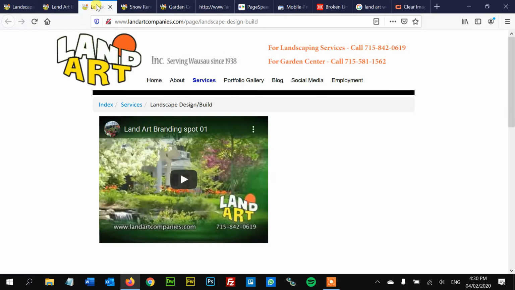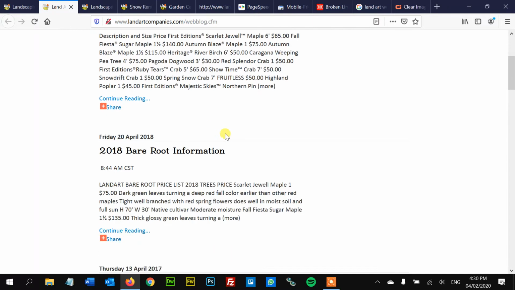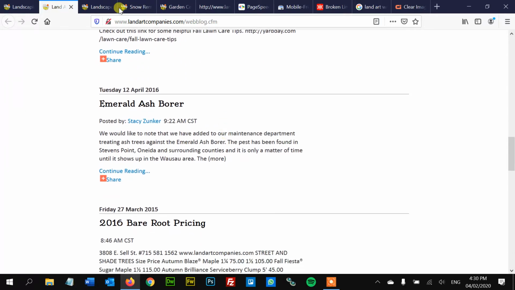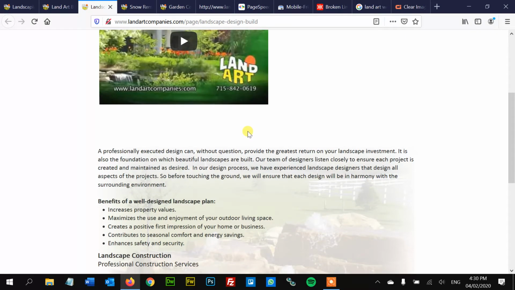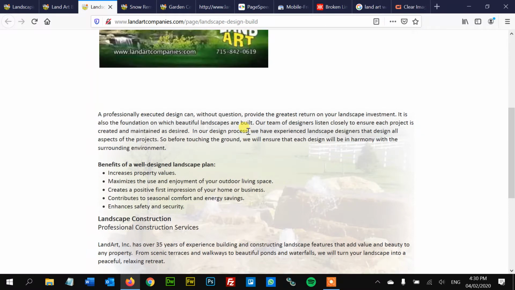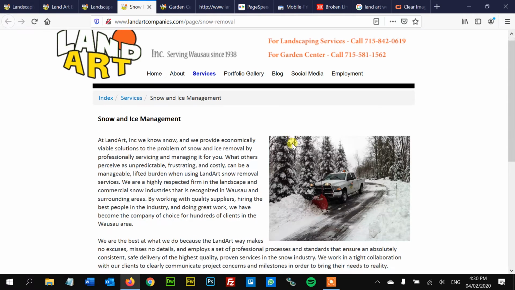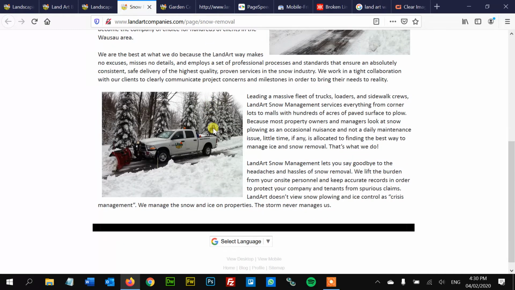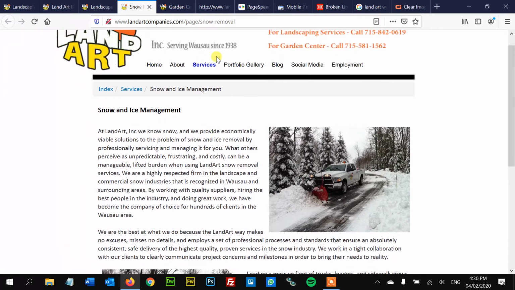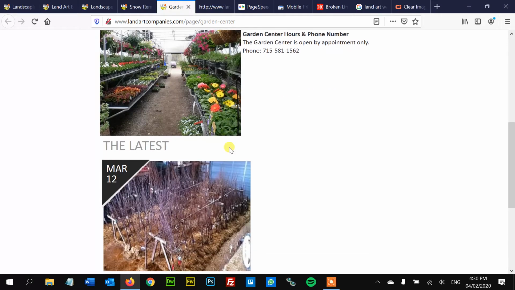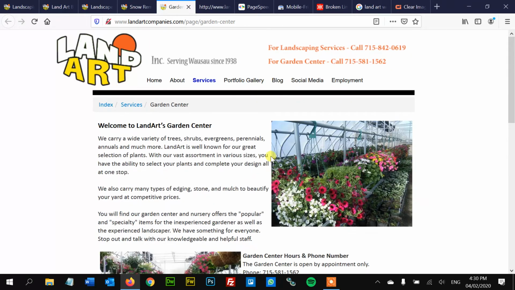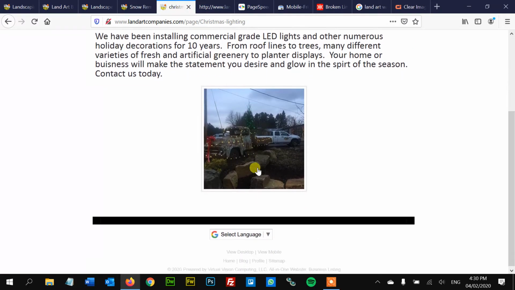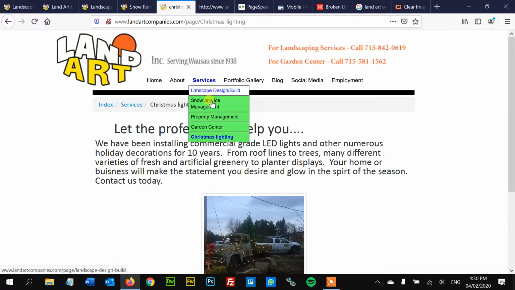Weblog CFM. So I guess this is your blog. So you got a bunch of articles here, which is cool. Here's a page. This has a decent amount of text. This is good. You've got a heading, you've got some text. This is a pretty decent page. Pretty good. And this one could use some more text. It's a little bit hit or miss with these. This one is definitely needing some more text.